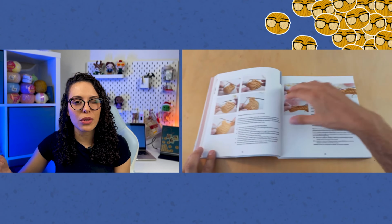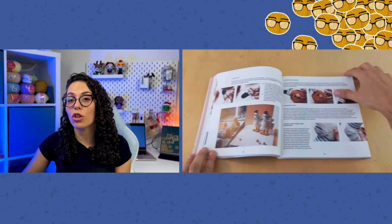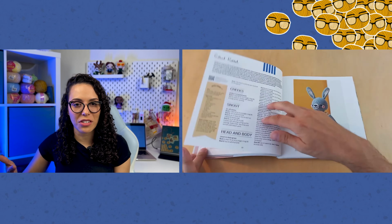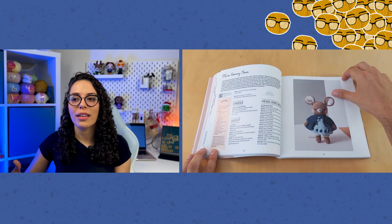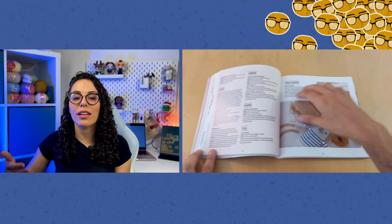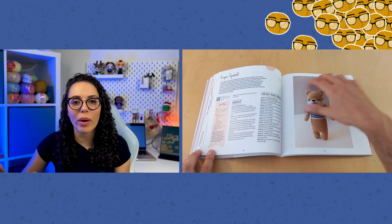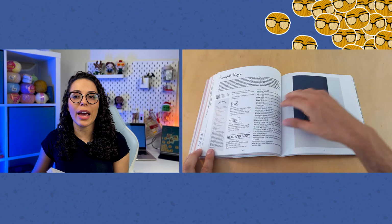It encourages you when crocheting the patterns, which is something that I always talk about. Sometimes people read the patterns, they interpret in a way, and they just crochet and think that's it. Sometimes when we are crocheting, we have to go back. We do something, it's not 100% the way it's supposed to be. You have to go back. You have to be mindful about it, and that's okay. It's part of the process. It's art, and you have to go back, see your mistake, and learn from it, and move on, so your amigurumi will always be better. And that's the only way we can improve, not only in amigurumis, but everything that we do.